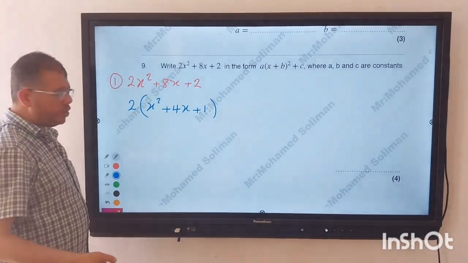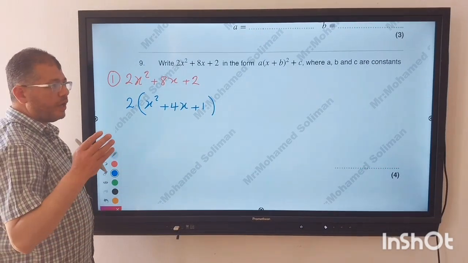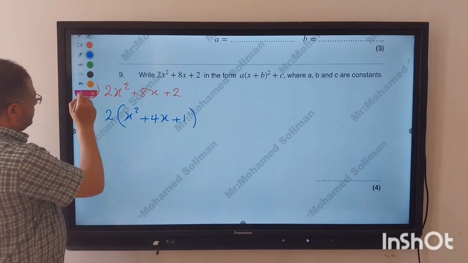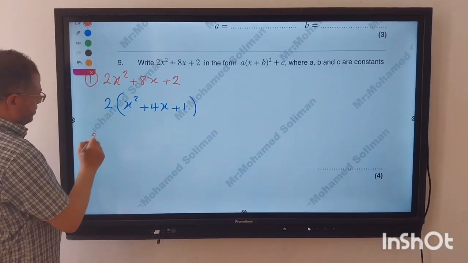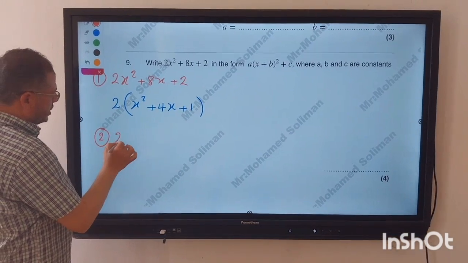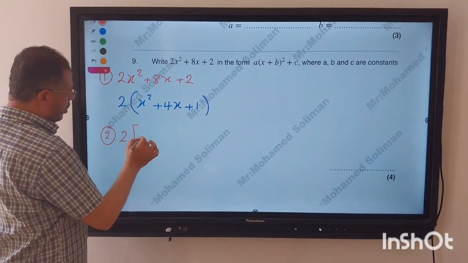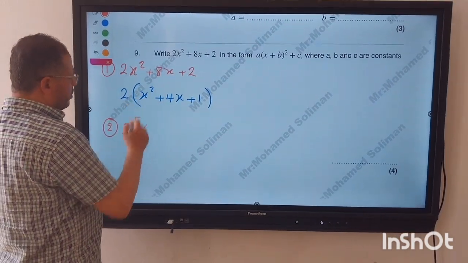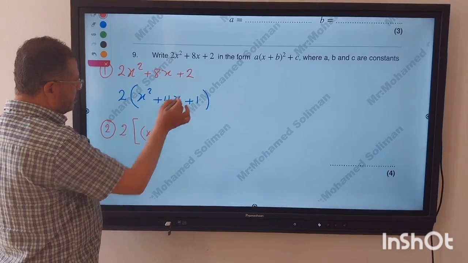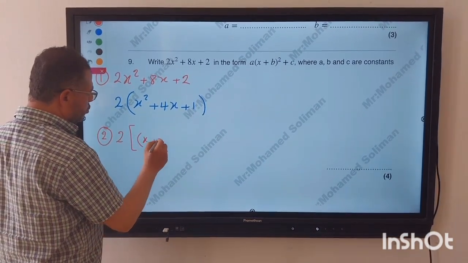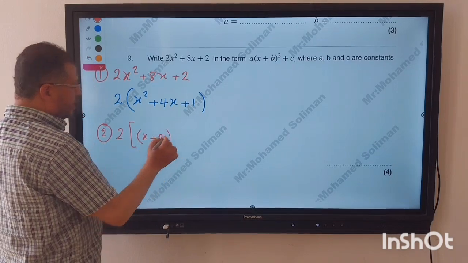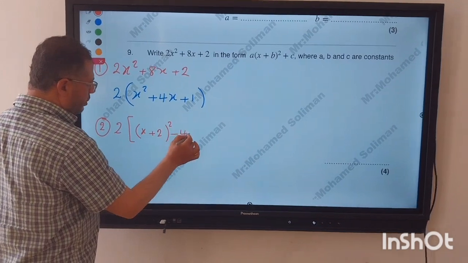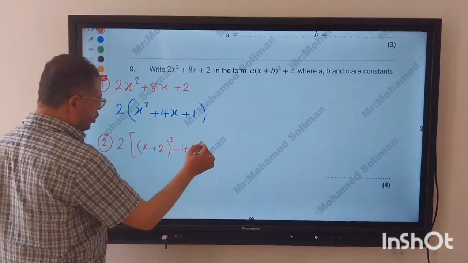Now we have the quadratic equation that I have to work with, but it's multiplied by 2. Is it very different here? No, we will work with the same and follow the same steps. Let's see step number 2, the second step. Here I put 2 with the same, then open the bracket, then open the small bracket for this quadratic formula. Here, x power of 2, we will have x, 4x divided by 2 becomes 2x, so it's x plus 2 power of 2, minus 2 power of 2, it will be 4, plus 1. Then close the bracket.